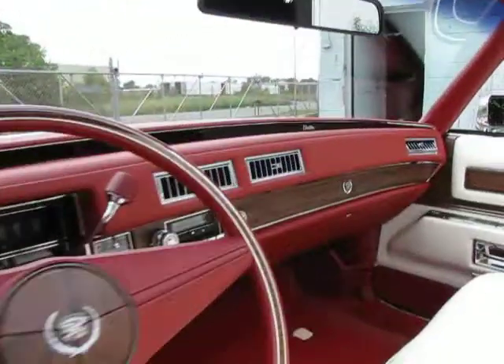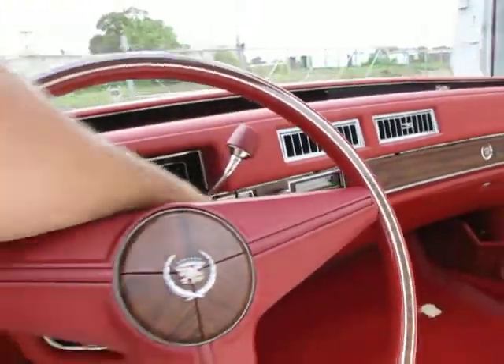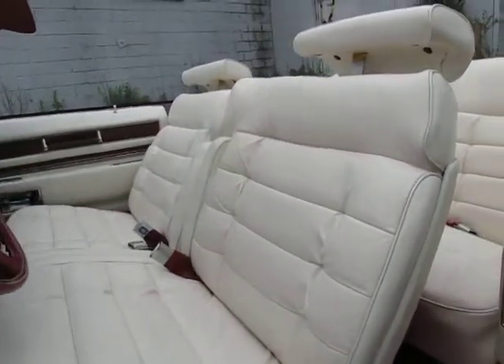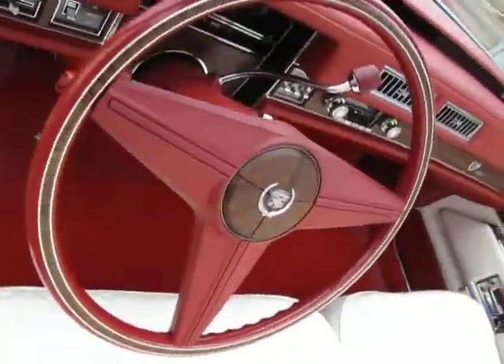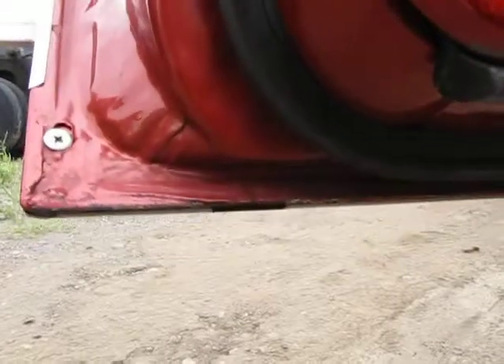Key buzzer works. Crazy enough, the original digital clock works — I don't know if you can get a look at that or not. The car is darn near perfect. It's pretty hard to look at a car and not find something wrong with it, something that perhaps hasn't been tended to. I just finished up a three-hour long inspection on the vehicle and I'm showing you some of the highlights.